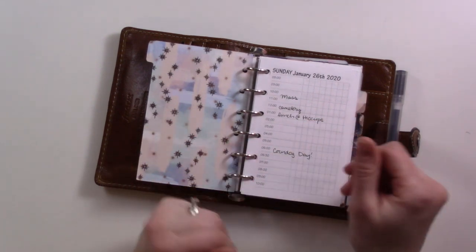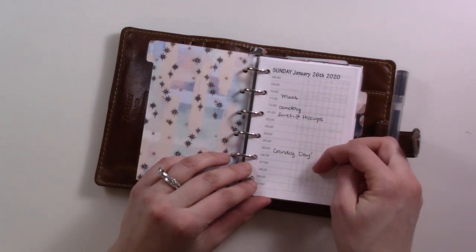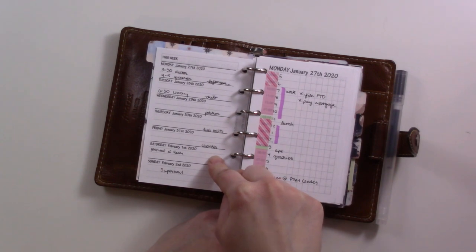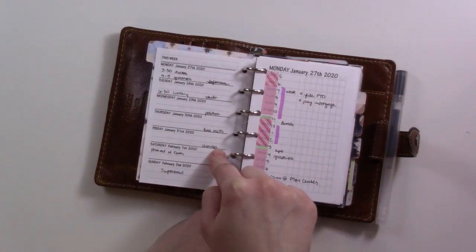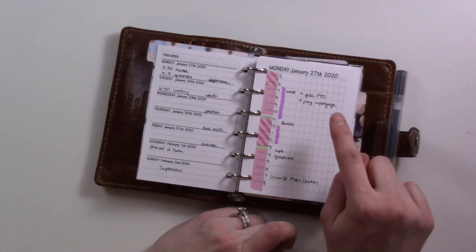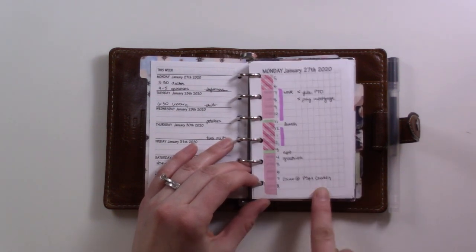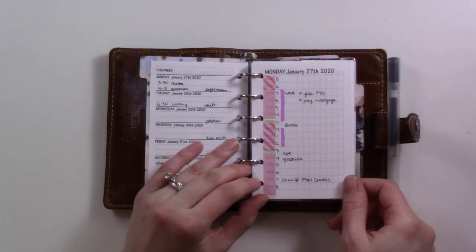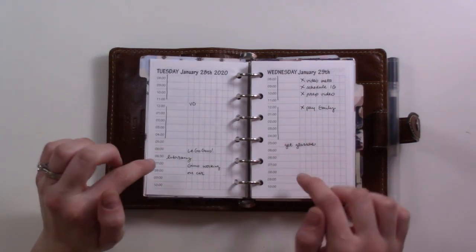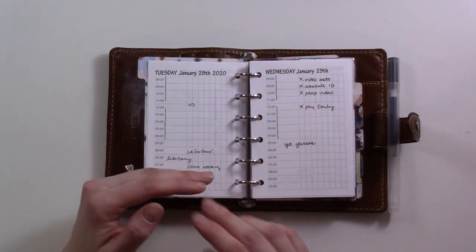I want to decorate this to get a better feel for it. I started in January — I put a couple notes after the fact to sort of log what my day was like, listed out some meals, a few events along the side. That very first Monday I covered up the times and rewrote them so they would work for me. The first couple of weeks start at 8 and then have a 6:30 — that's pretty clearly a typo that got fixed in some edits and I was sent updated files.